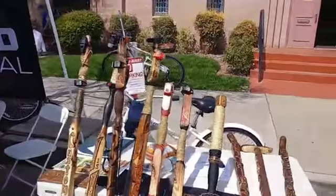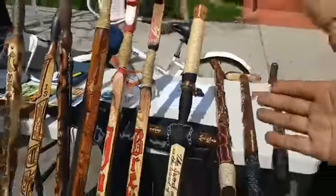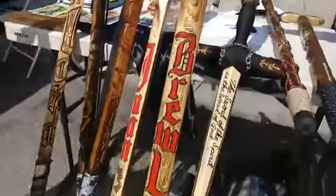Brother as well, also too. Brewline brother. And I'm going to let you see, you can take advantage of it. All I can say is this is all one-of-a-kind stuff. All of these are one-of-a-kind walking sticks here. This is not nothing handmade or nothing. This is not machine mass produced or nothing like that. These are all handmade canes brought to you courtesy of Brother Jose.